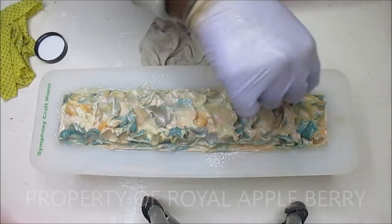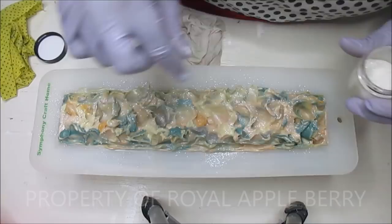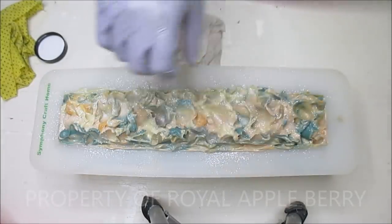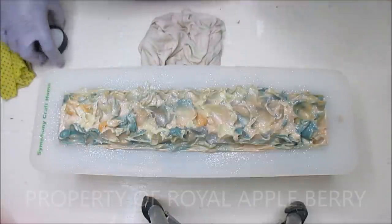All right, so let's put some more glitter on there, because I really want this glittered up nicely. So, there we go.